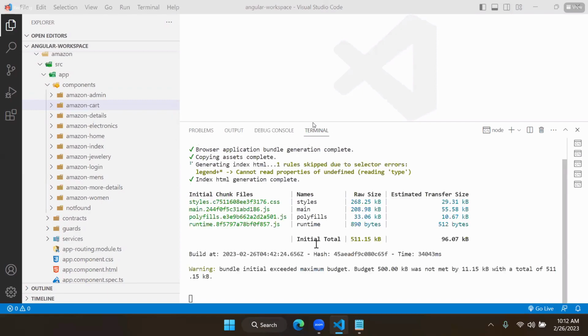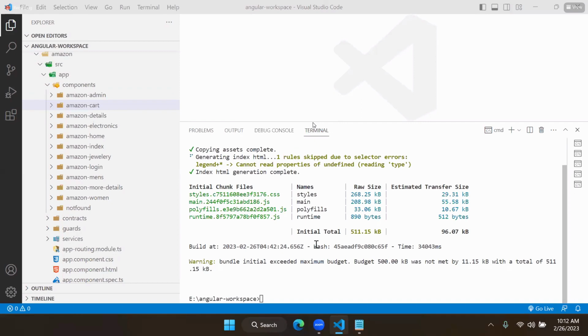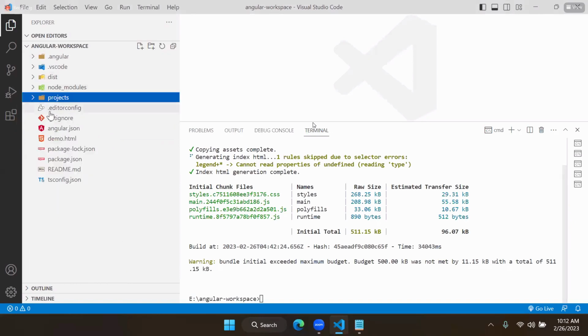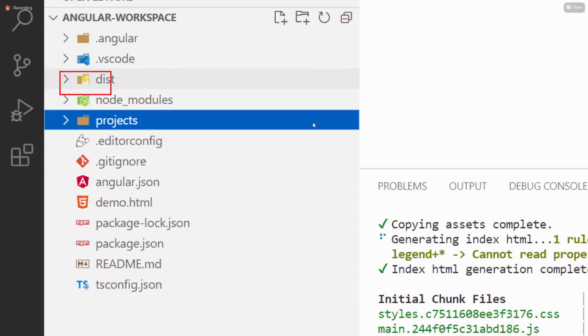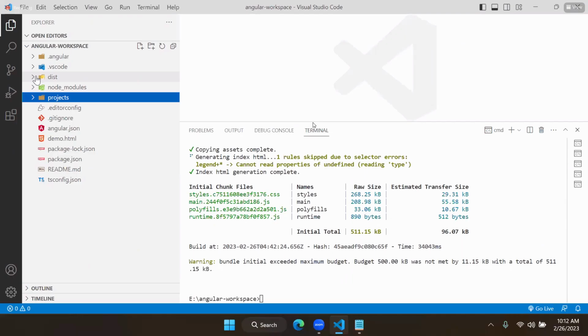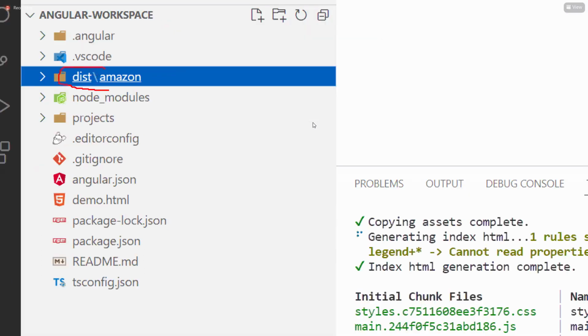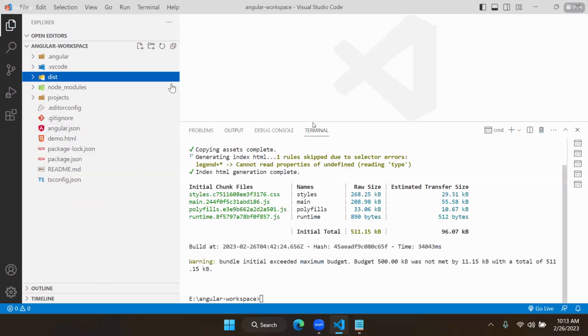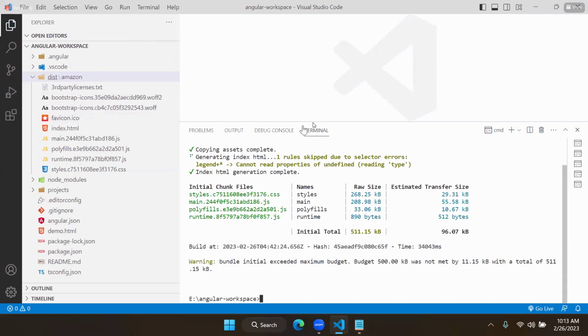And remember, this is successful. That means it is perfectly configured. There are no problems in this. Everything is ready. And you can see here, in your workspace, there is a dist folder created. This is the folder that contains your project related information, which is ready for deployment. Every project you have to build in order to deploy. First, we need to create that and configure that, right? Okay, first build is ready.